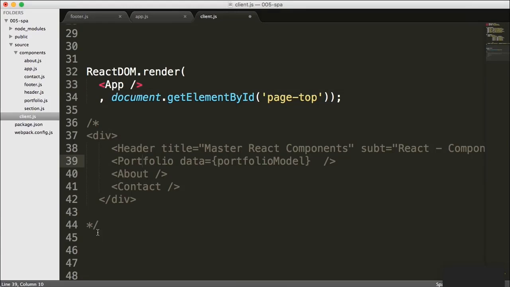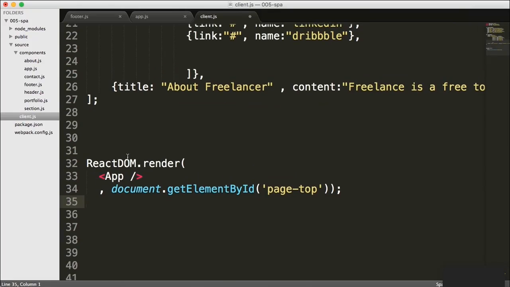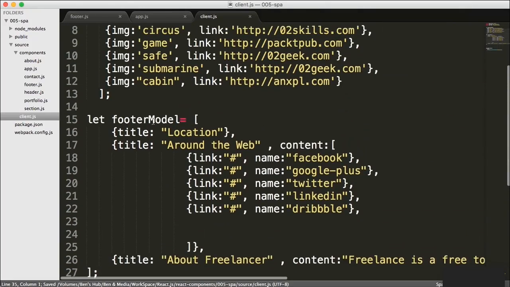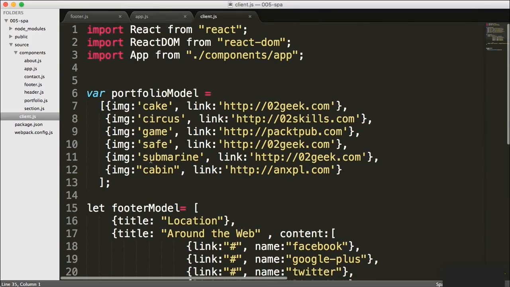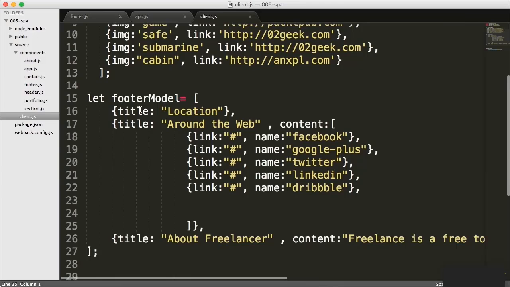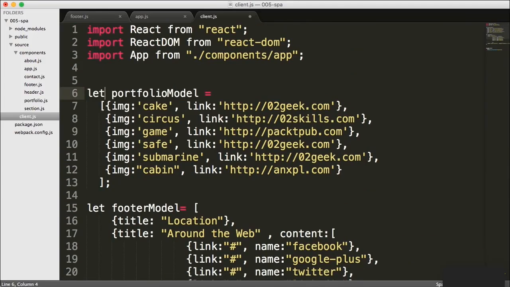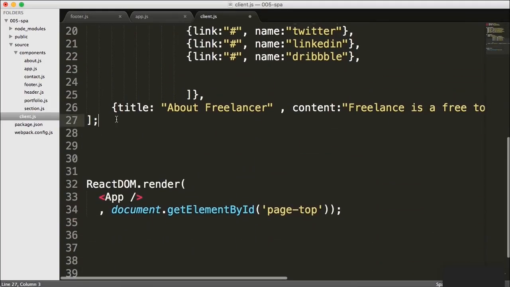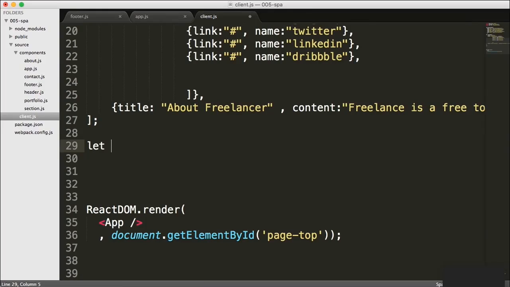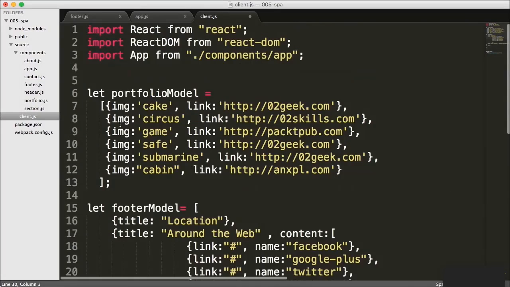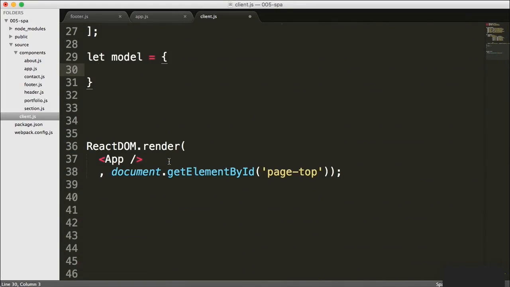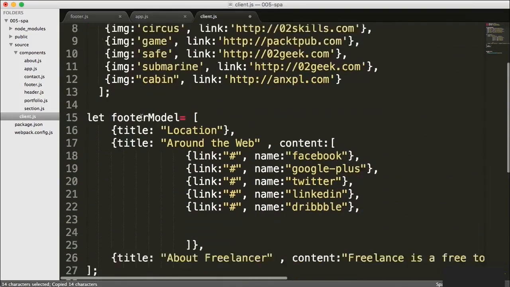Now, all that's left for me to do, and I could delete all this because it's already inside of our app, all that's really left for me to do to get it to actually work is to send through this data. So we have our portfolio model, we have our footer model. Let's go ahead and also make it all, in the linguistics of the future, which we use let instead of var. Now I'm going to go ahead here and create another let. And here what I want to create is I'm just going to call this our model. And in our model, I want to basically have here an object that is just going to list out different data sources. So first of all, our first data source will be portfolio, and its value is going to be our portfolio model.